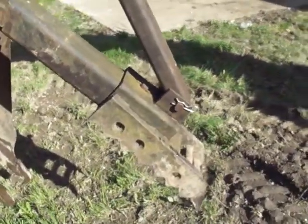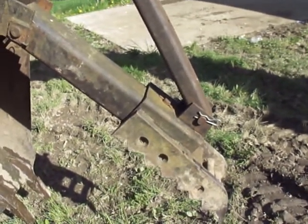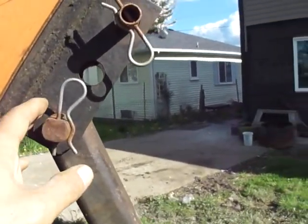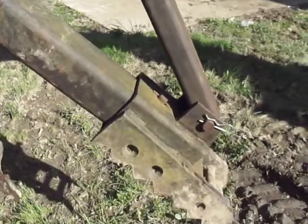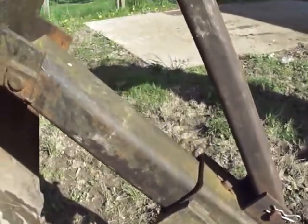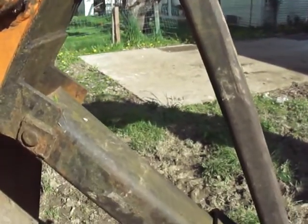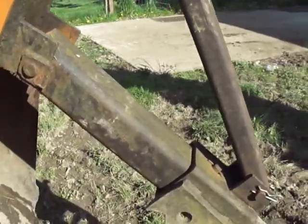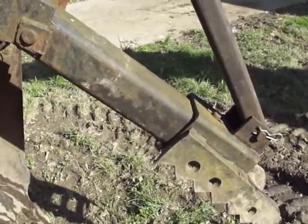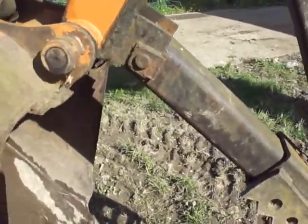This thumb has been with me for about 10 years and never failed me even once — even as a fixed thumb, it works really well. Eventually, once I get enough finance, I might put a hydraulic thumb for a little more flexibility in grabbing things. So far, I have done four or five house demolitions — the foundation cement, cement blocks, cement slabs — they're a couple thousand pounds each, some big slabs, and this thing is grabbing them with no problem.